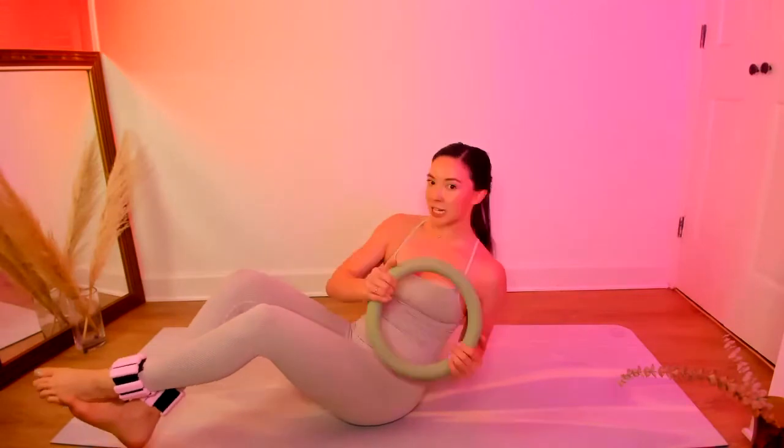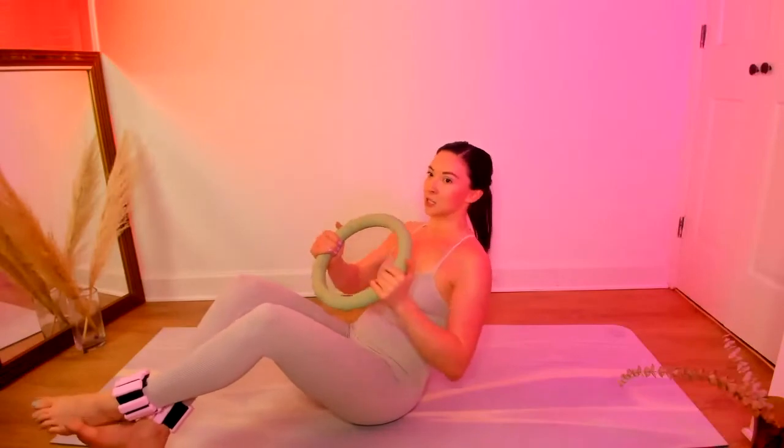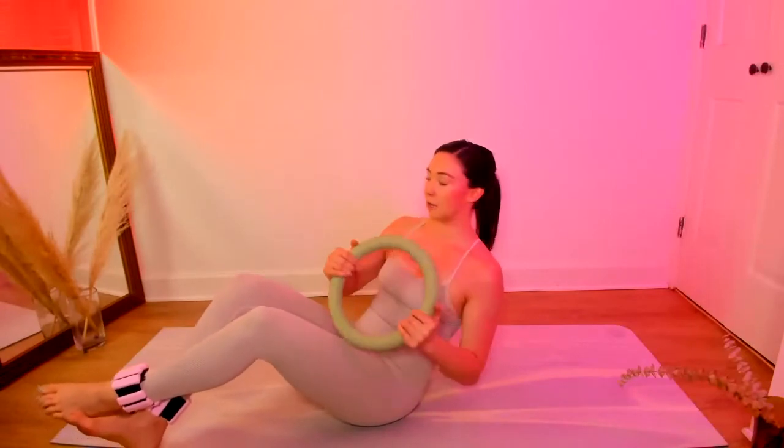I'm just shaking, dying over here. And I have this little puppy that's just staring at me, falling asleep right next to the camera.